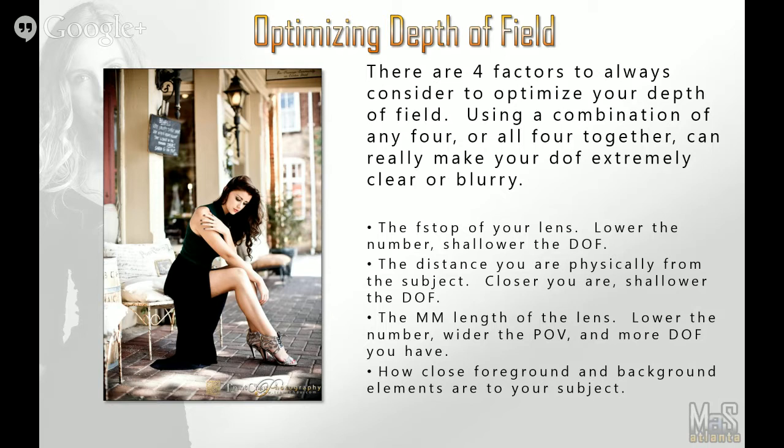They go to a class and they're told, oh, change your f-stop if you want to get more depth of field. If you're at a wedding or shooting a group of people and you only have one shot, step back, zoom out, instead of going from f4 to f5.6, f8, which you might not have a lot of light for. Step back, zoom out wider, same exact effect. If you're controlling a group of people, this is a little bit separated from that. Focus on one person, you say, hey, get in close, guys, get in the line, so on. That's how you get everyone in. So that's how you get a great shot with everyone in focus.